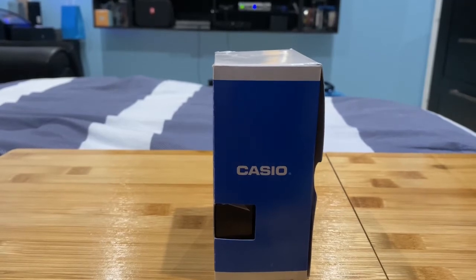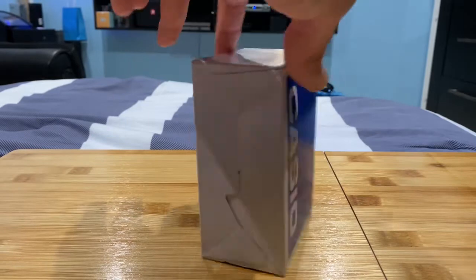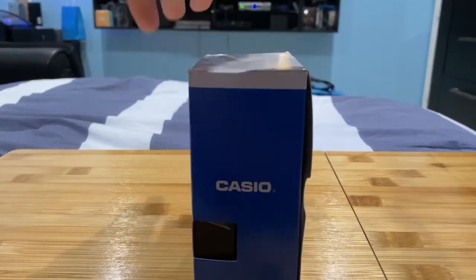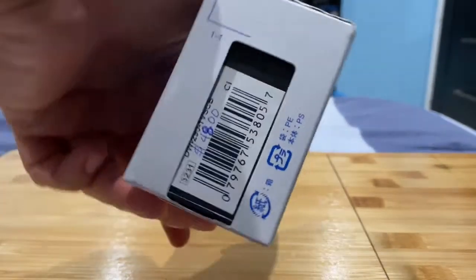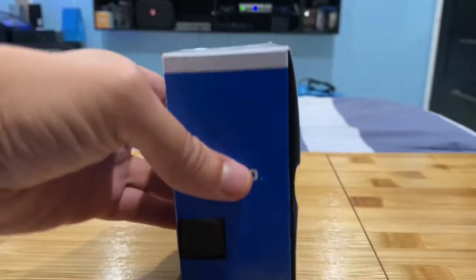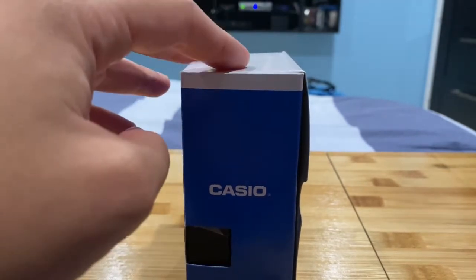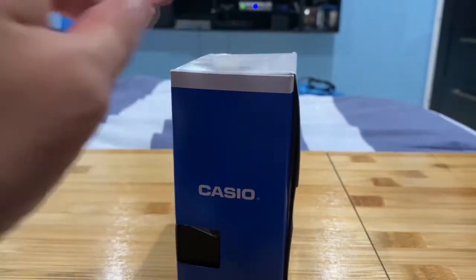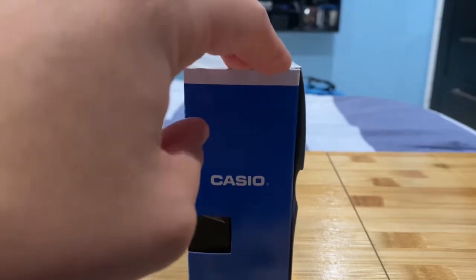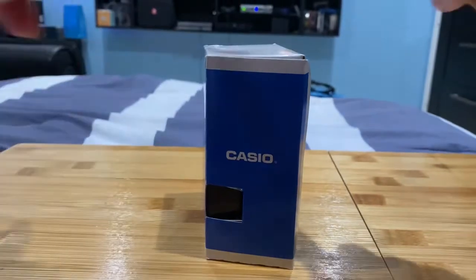Here it is, folks. Here's the box that it comes with. Well, I got it for a reasonable deal. I got it from a store in Dolphin Mall, but it's changed now. My buddy still works in another watch store in Dolphin Mall, but I got it for a good price. And with that, let's take a look at what's in here.